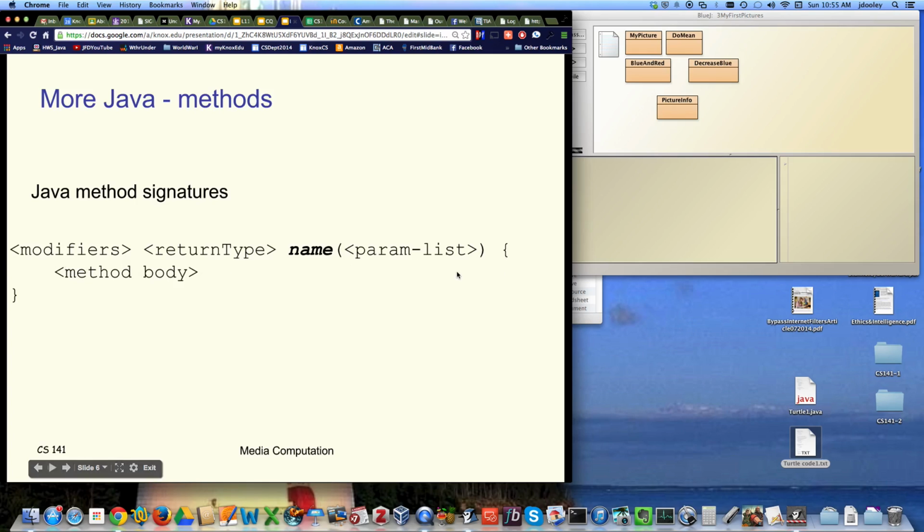The style I prefer myself when I'm writing code is to put the curly brace here at the end and then line up the closing curly brace with the left-hand side of the method's signature, which is usually the modifier.